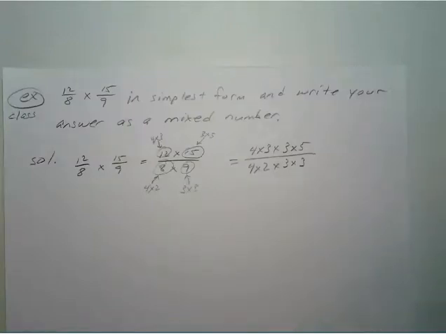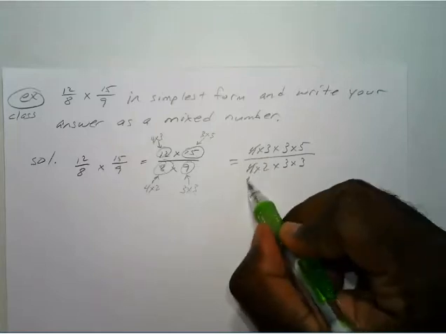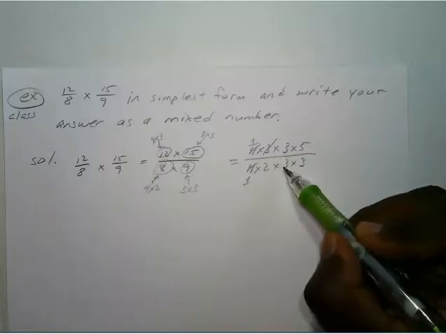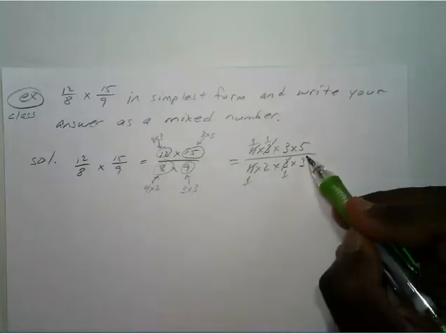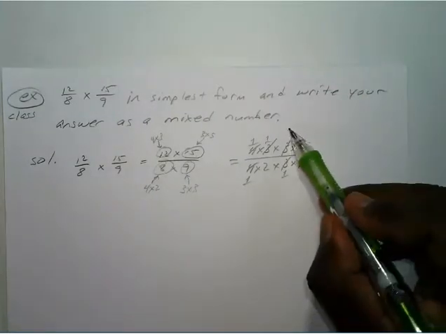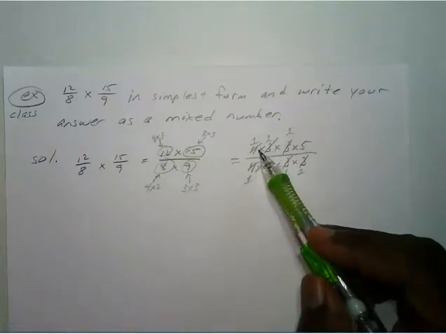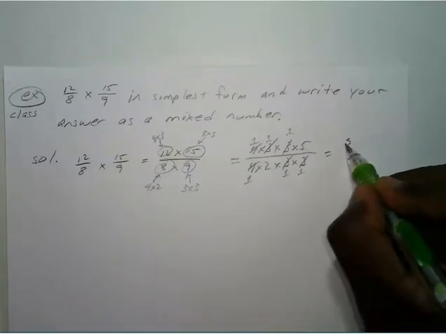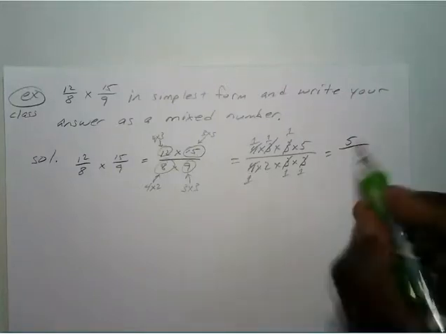All right, so once again, we go ahead and get all of our canceling done at the beginning before we do our multiplying. So we have a 4 in your numerator and denominator. Those 2 cancel out, and you get a 1. You have a 3 in your numerator and a 3 in your denominator. They cancel out and become 1. You have another 3 in your denominator and numerator. That becomes 1 and that becomes 1. So you end up with 1 times 1 times 1 times 5, which is just 5, over 1 times 2 times 1 times 1, which is just 2.